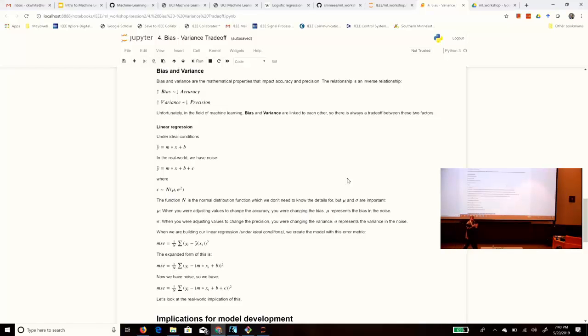Now, interestingly enough, mean sounds an awful lot like getting close to the middle of the target, and standard deviation says an awful lot about the spread. So maybe we can take advantage of that. We've got our function, the normal distribution, our mean, our standard deviation. Now, if we have this error term, we have to carry it down into this expanded form of our error calculation. This goes all the way back to linear regression. Look at the other slides from last time, where it's the difference between my actual and my predicted, but now I've got this error term, and that's a problem. I want to be able to control for that.